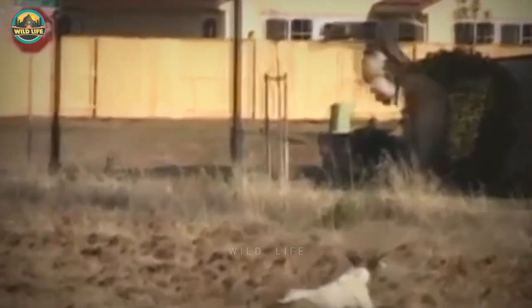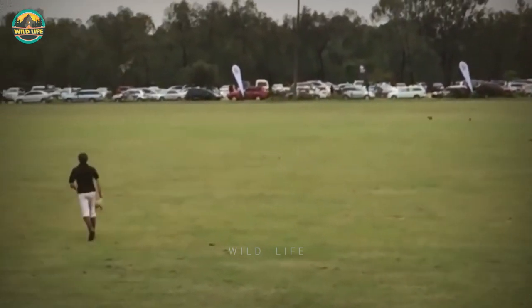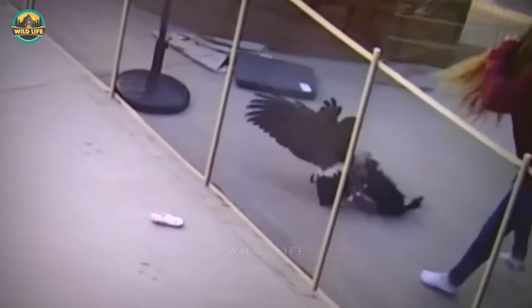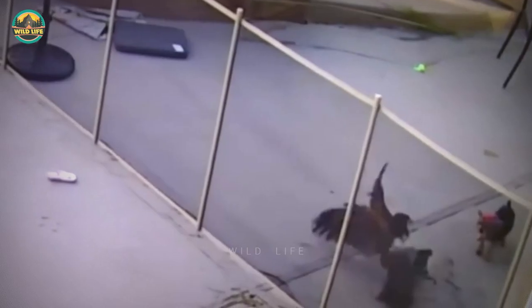Hawk vs Dog. A hawk launches a full-out aerial attack against some dogs in an open field, causing the canines to run in different directions — some of the dog owners get involved and try to shoo the hawk away. It was a life-or-death struggle in a family backyard between a hawk and a little Yorkie. The bird of prey saw the dog named Lulu as its next meal while another terrified Yorkie stood by and watched. A 15-year-old teenager grabbed a seat cushion and started hitting the bird over the head until it flew off. The hawk ripped a deep hole in Lulu's neck, but she got her to the vet's office just in time.